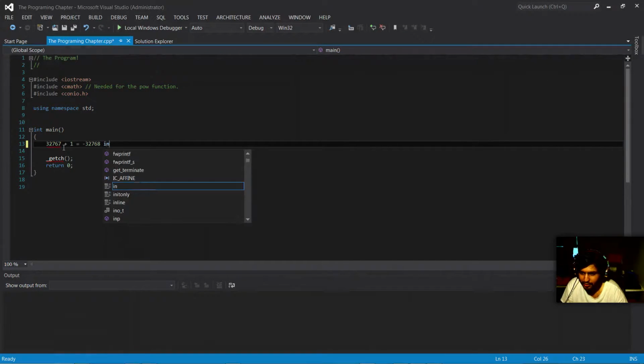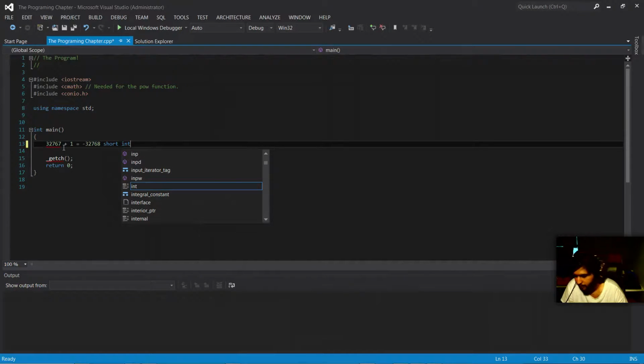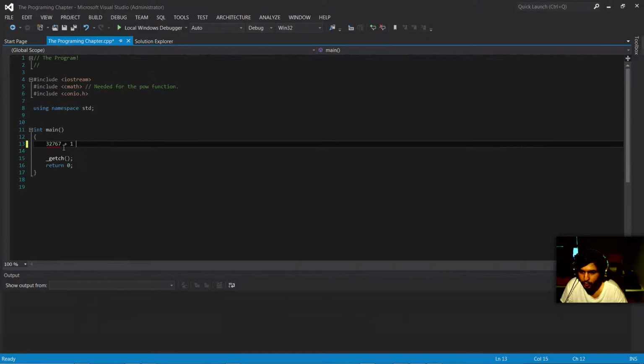That's the short value, short int. You never want it to overflow, okay? So just be careful when you're using the data types.